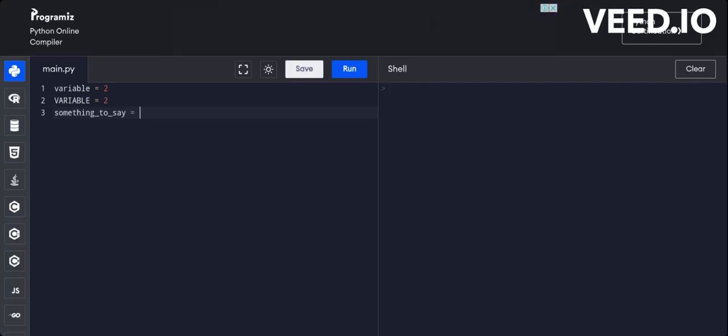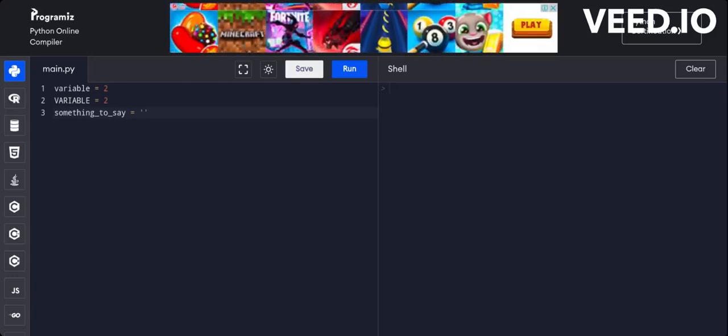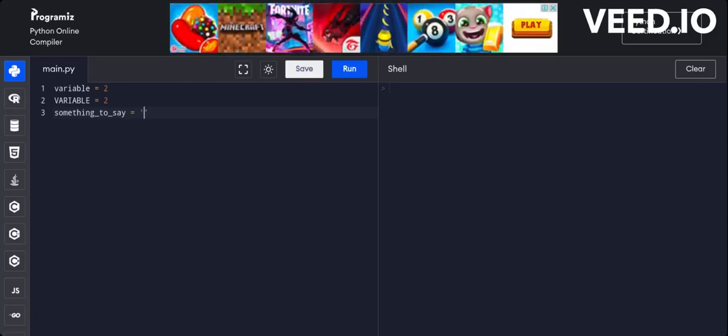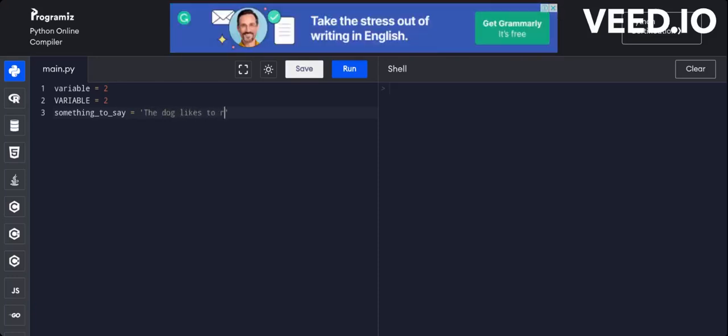And then you put in the equal sign. And then, by using quotes, you can type in a string. What's a string? A string holds information that's not numerical data. Okay, what does that mean in non-nerd language? Well, it can store something you say, not like a number. It doesn't store number 4, although you could put that in there. But you could say something like, the dog likes to run, and it will be put in there.